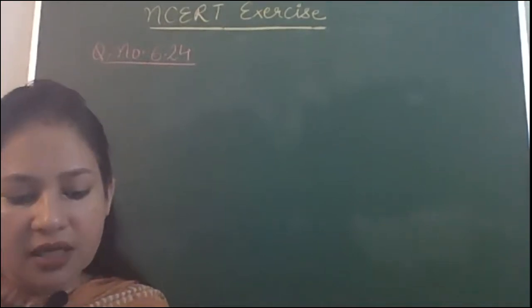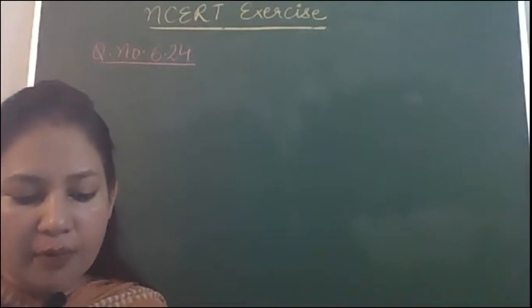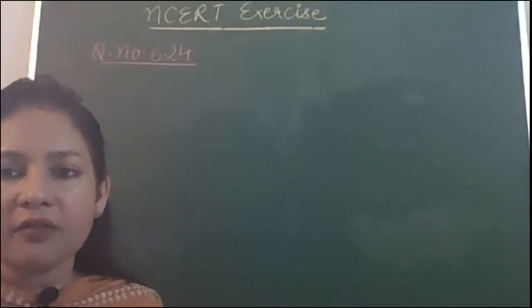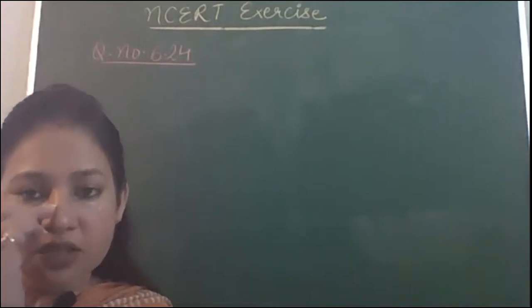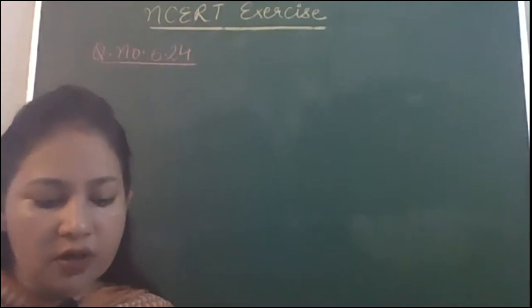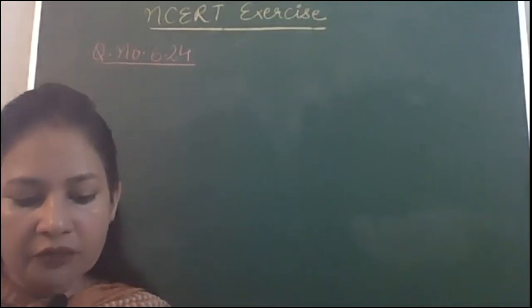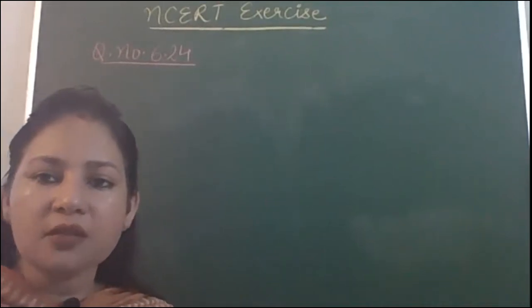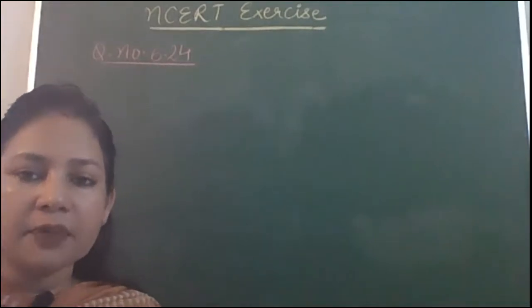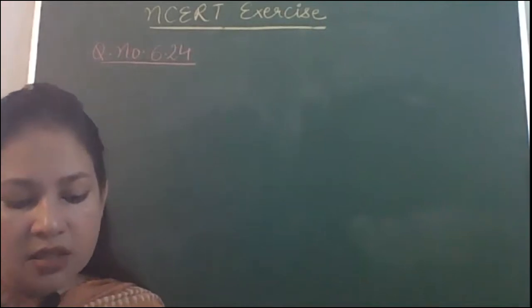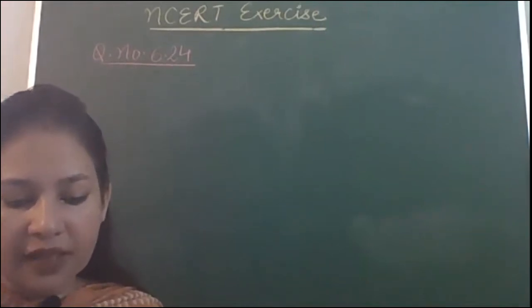Seventh question, by how much does the kinetic energy increase if momentum is increased by 20%? We have done these kinds of numericals. I gave one such numerical as assignment also. So answer was 44%. If you use E is equal to P square by 2m and find percentage error in kinetic energy, it will come out to be 44%. C option was correct.